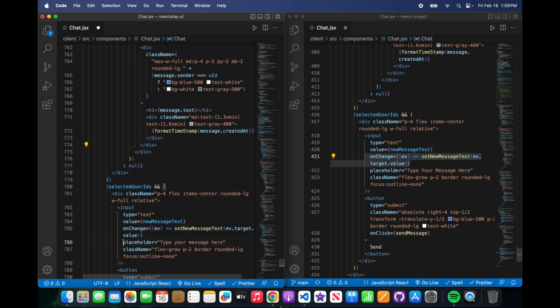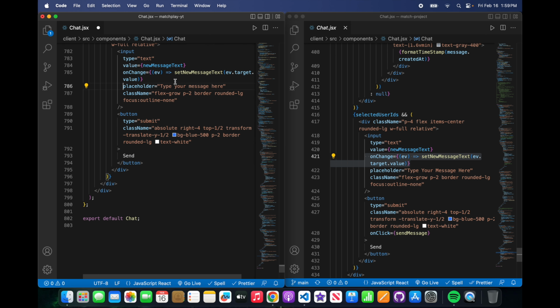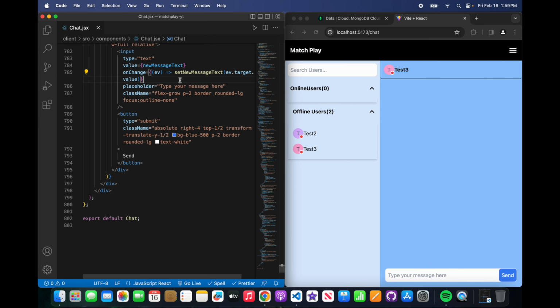Okay. So now we have the onChange, and onChange is pretty standard, so I don't think I have to explain what we're doing there. Set new message, event.target.value. So now for test 3, which we've clicked on, if we just say test 1 and we send this, we don't have the onClick.